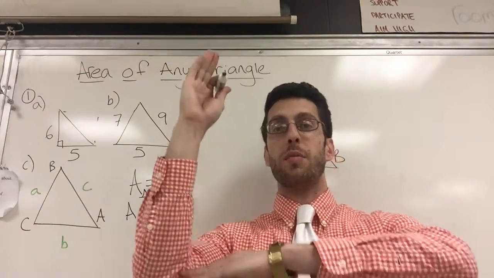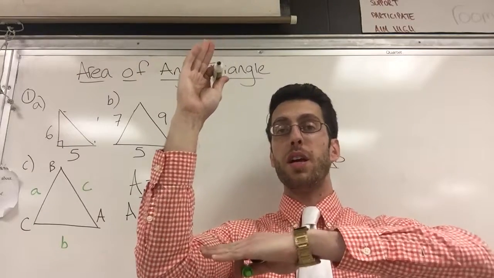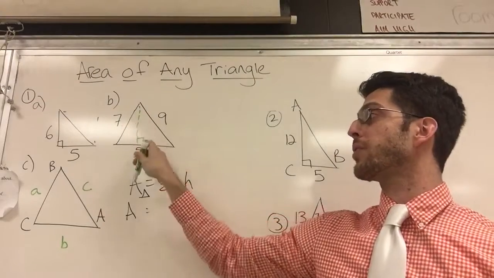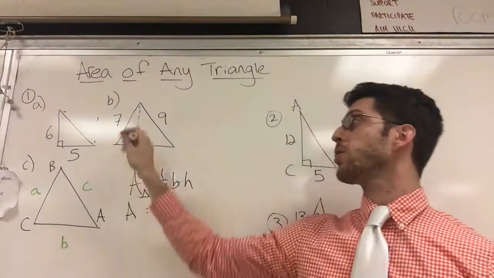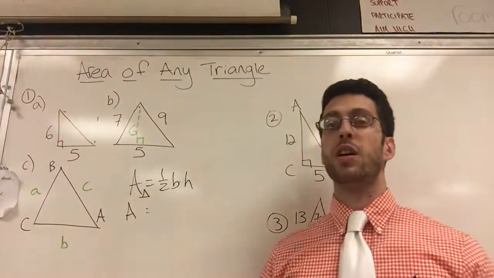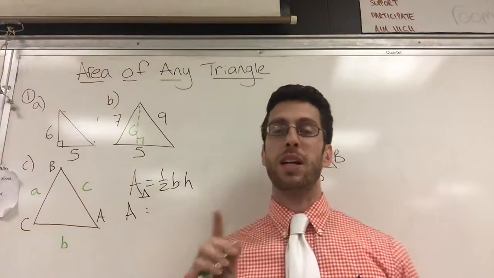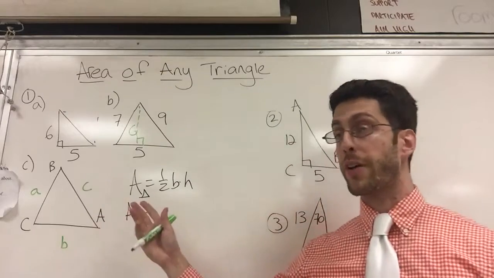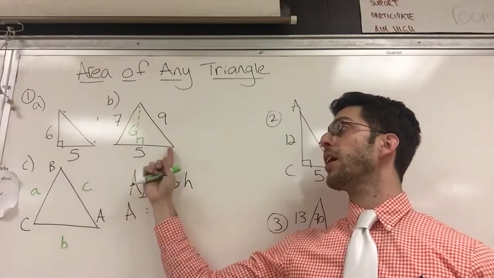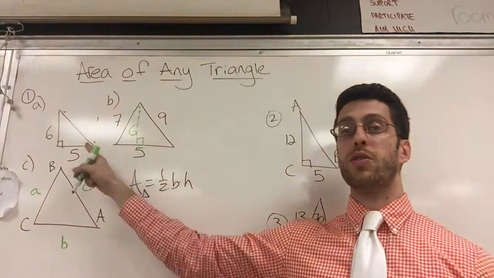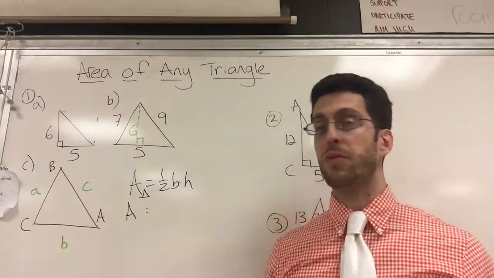What did I say about the height? It's got to be perpendicular with the base. There is no perpendicular here. So I'm going to have to draw one, and they're going to have to give you that extra information. So let's pretend it's 6, which, if you know some background knowledge, is probably not 6, but I'm estimating just for the point of the area. So if it's 6, 5 times 6, half of that, that's basically the same question as this. It's just stretched a little differently.